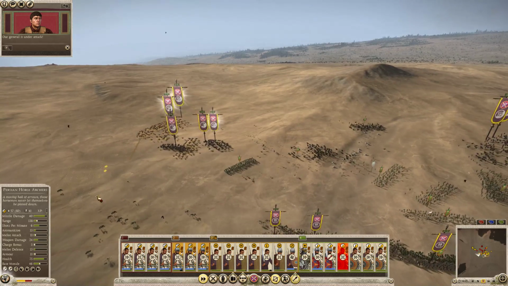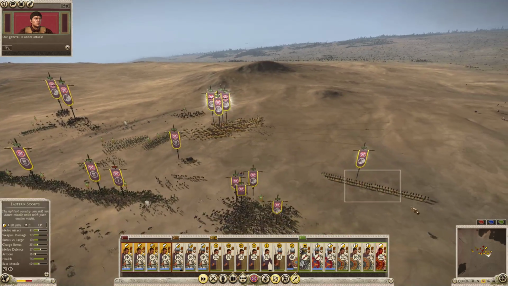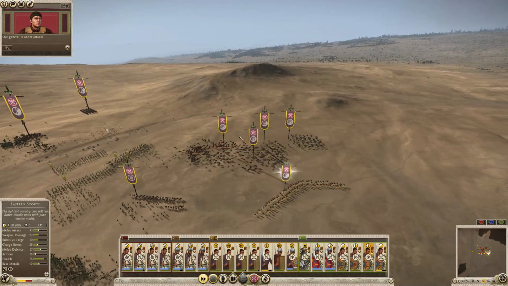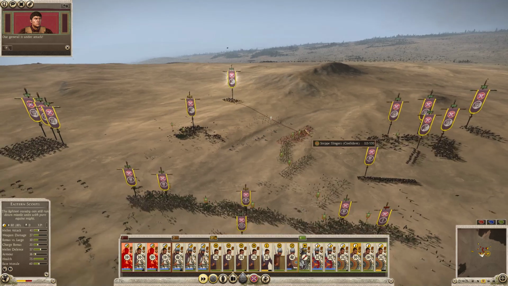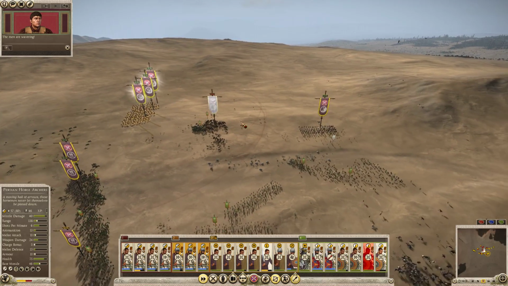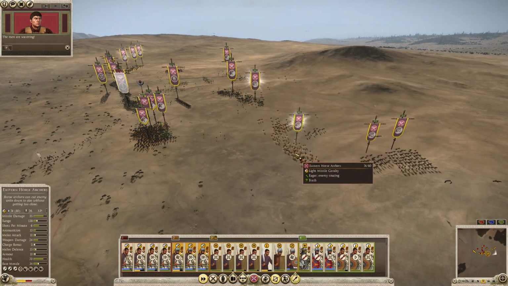Okay, group 2. Let's just kind of fall back. Skirmish away here, trying to engage the general. Trying to overwhelm these spearmen here. Let's get to this general. Get away. Let's get to these slingers. Looks like we've got their steppe spearmen engaged. I don't know that we're necessarily winning here. Let's get rid of these slingers. Really? Immortal Cavalry is having a hard time putting these guys out of their misery?